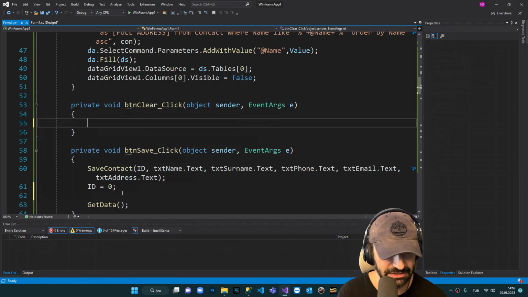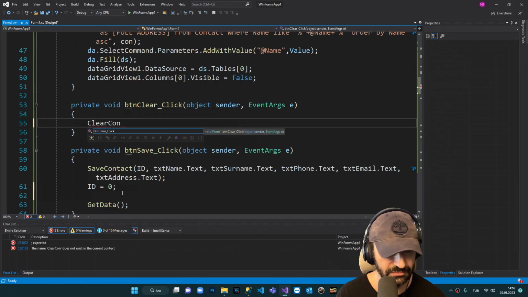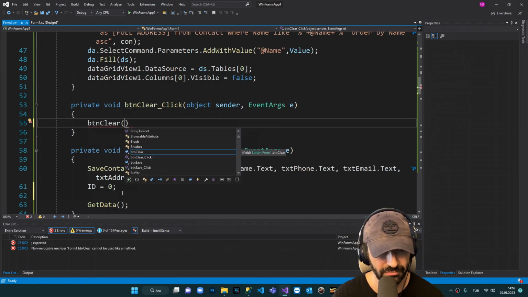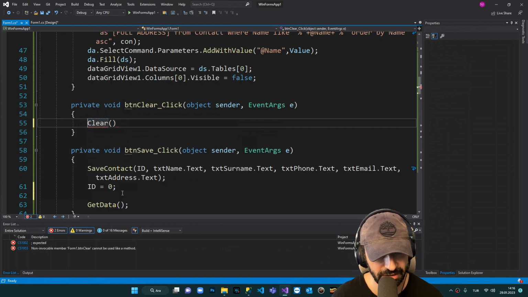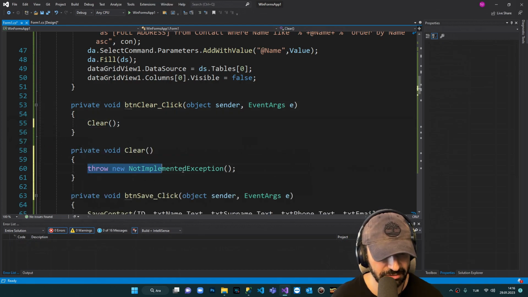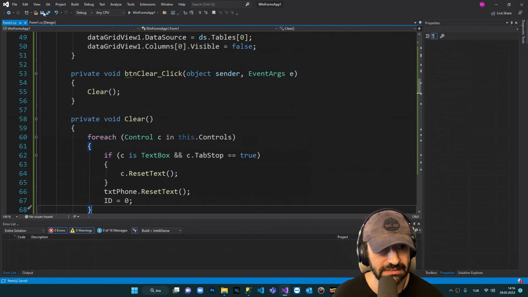I'm gonna get it inside the void clear controls, clear inputs. Can I name it like that? Clear. I'm gonna generate the method. I'm gonna say clear, because why am I doing that.